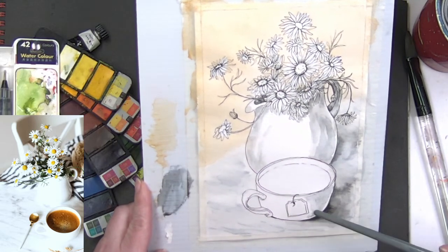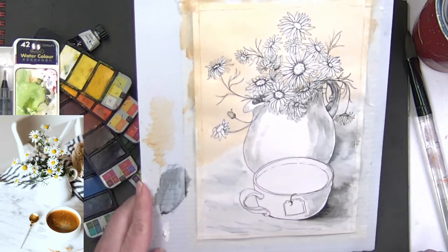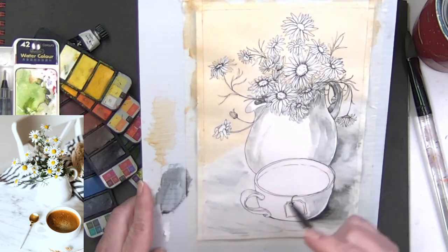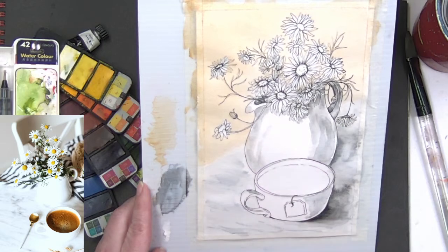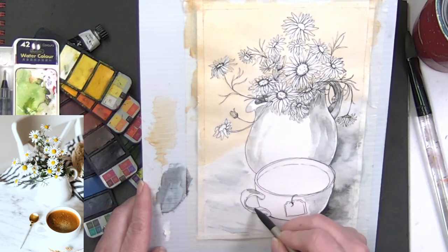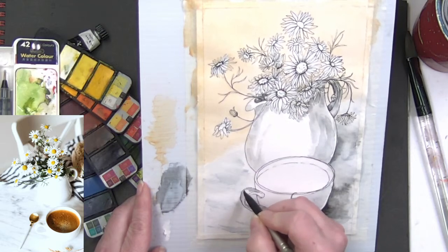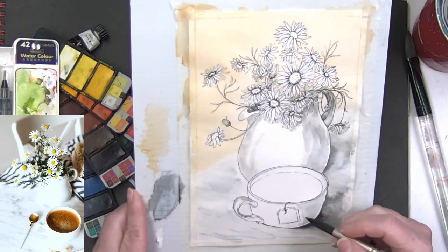So I've got a little bit of that sort of reflected light left around the edge. All I did was just not paint that edge. I'm just letting it be white. This has a bit of a shadow on the top of the handle where it's sort of coming down towards the cup. The handle is kind of blocking that. I'm going to say that there's a bit of a shadow on the inside right here, because that just makes me happy. There's a little bit of a shadow on that edge. See, this is very monochromatic right now, isn't it? It could be done that way completely.